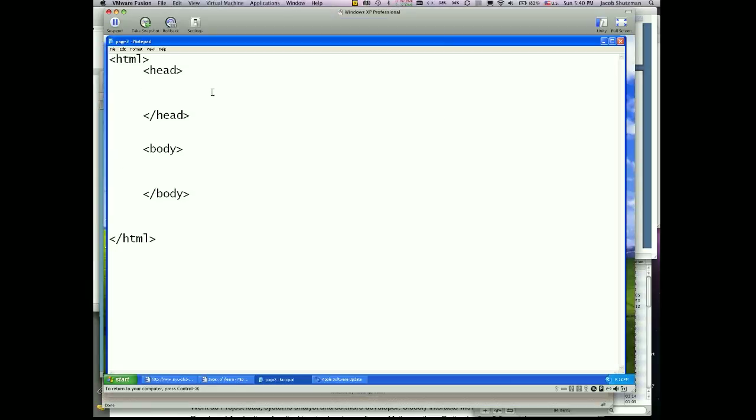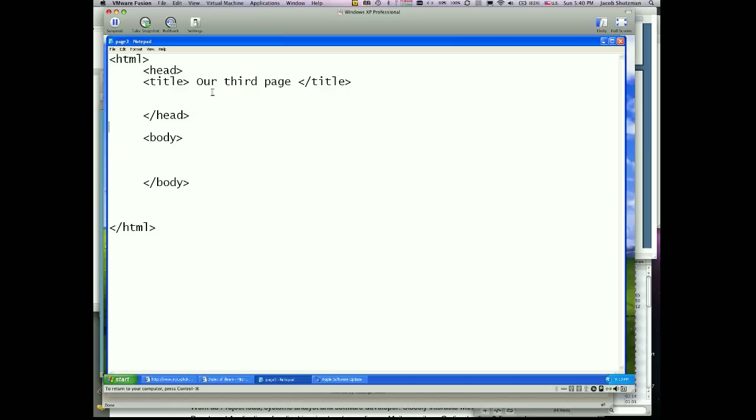The title is important because when Google crawlers crawl the internet and index websites, they look at the title. So if you want your website to be picked up by a Google search, it's a good idea to create a title. We'll make a very simple one, not to waste too much time, and then we'll go to the main thing, which is the body.